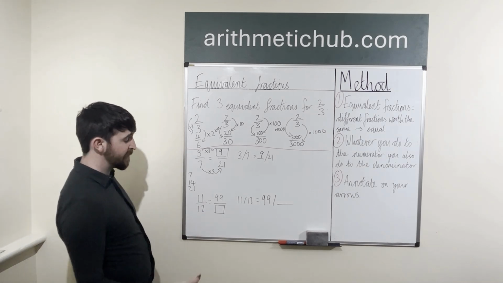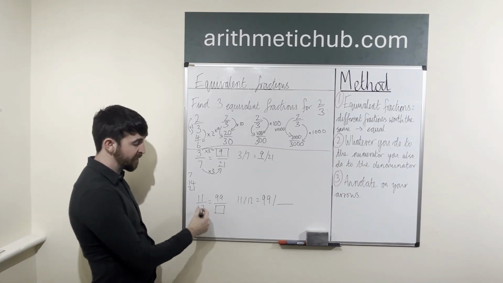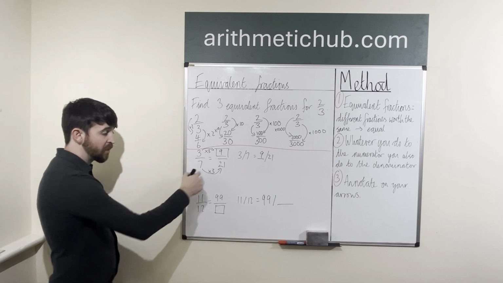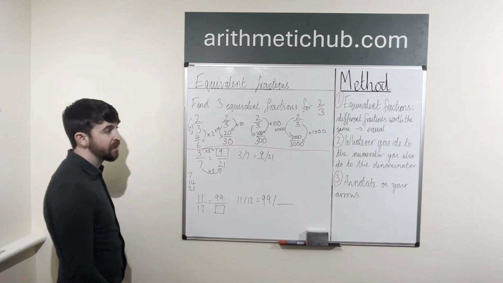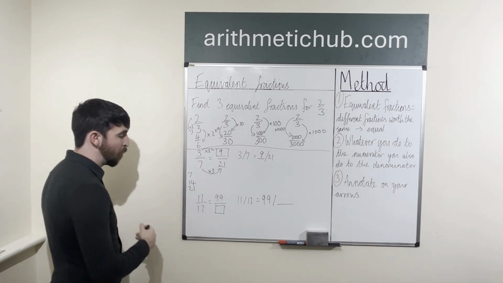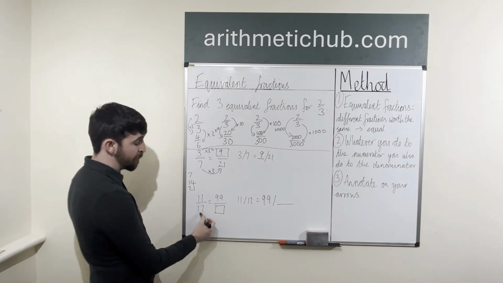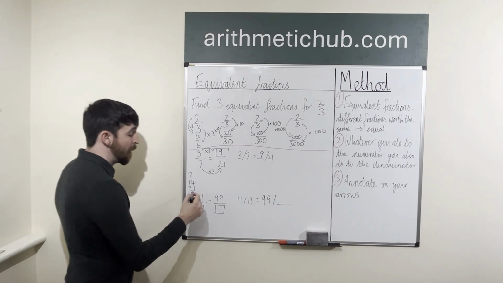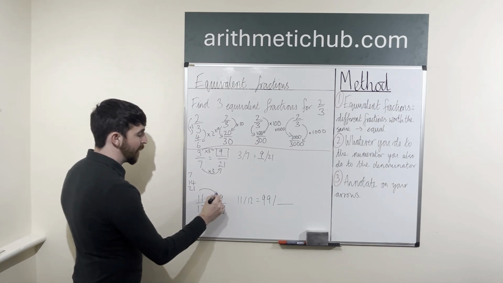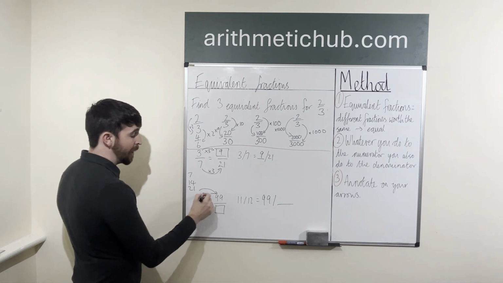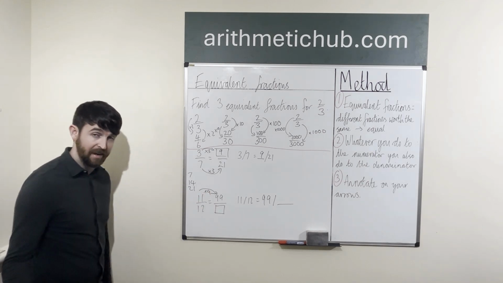On this one, it's the same, but this time we have both of the numerators and we don't have the denominator. So again, I'm going to use exactly the same method for this. I'm going to see what information I have. What is the information that I know? Well, I don't know what I've multiplied 12 by to get to the missing number, but I know what I've multiplied 11 by to get to 99. I know 11 times 9 is going to give me 99.